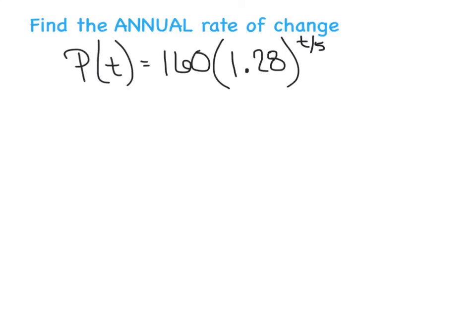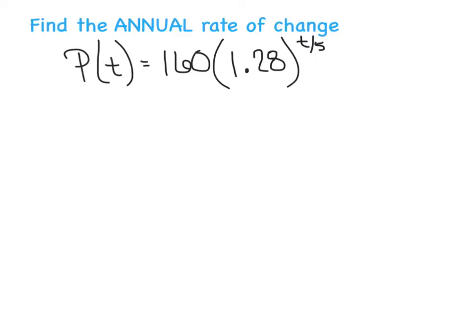So my assumption is that last problem was a bear and a half, and you're probably wondering what the heck just happened in the past 2 minutes. Well, good news, we're going to tap the brakes. We're going to practice virtually the same thing, and we're going to try to identify the annual rate of change, or the annual growth rate. See, the problem is right now, I'd say that this population is growing at a rate of 28% every 5 years. And that's not good enough. I want to know at what rate is it growing every single year on an annual, yearly basis.